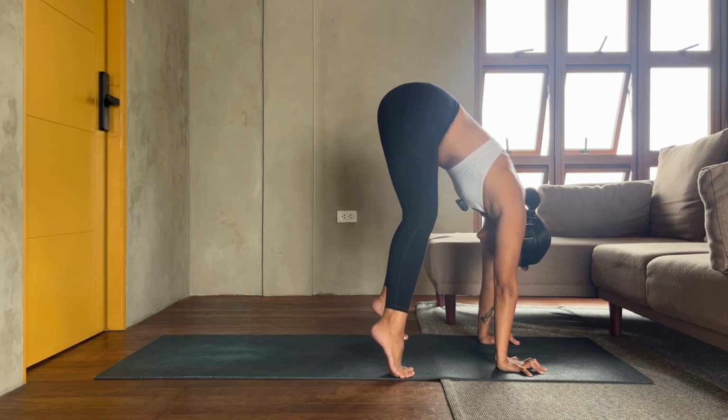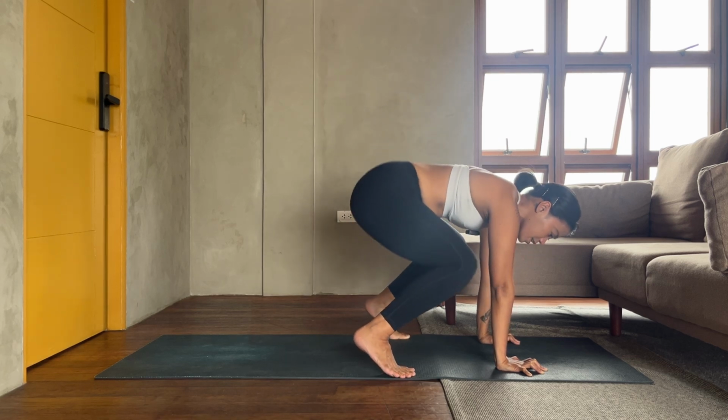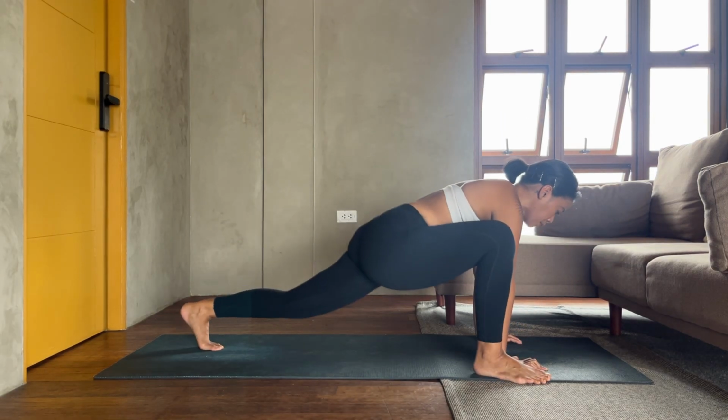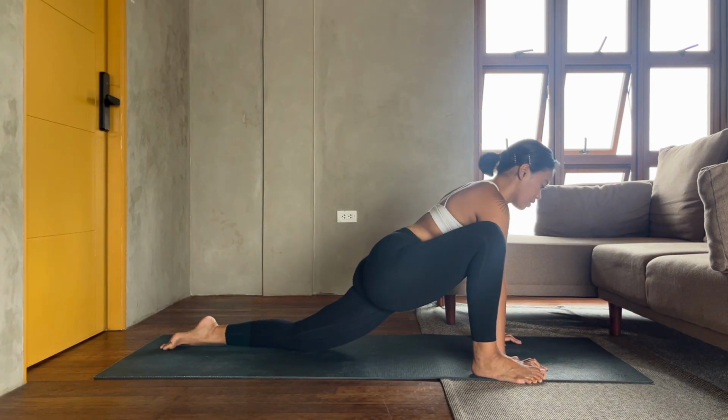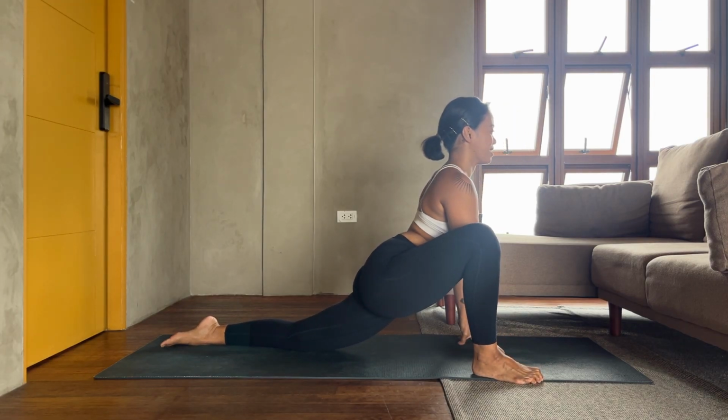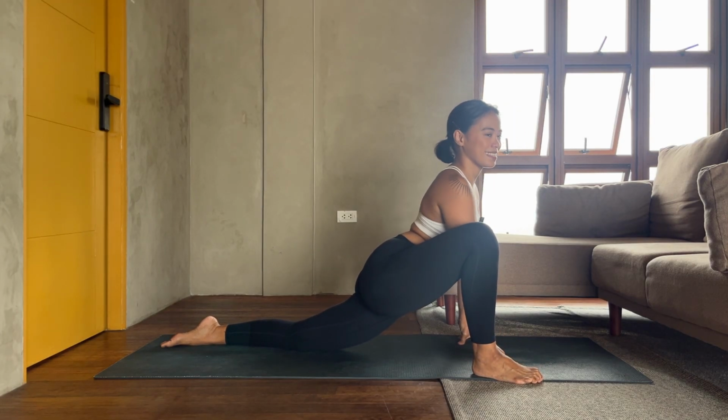On your exhale, bend the knees, sit down. Step the right foot beside the right hand. Left foot steps back. Let's go to your lizard here. Left knee grounds down, untuck the back toes. Spider fingers on your hands. Keep your heart open. Swing side to side if it feels good.